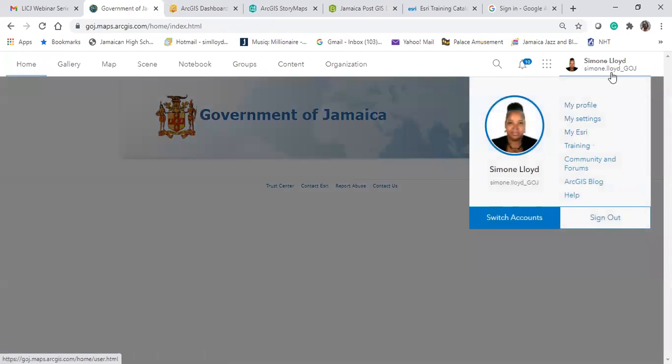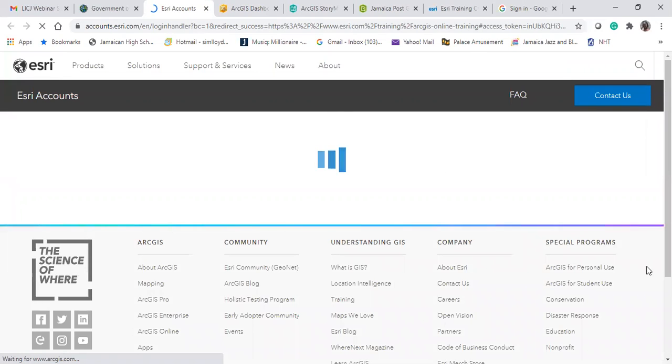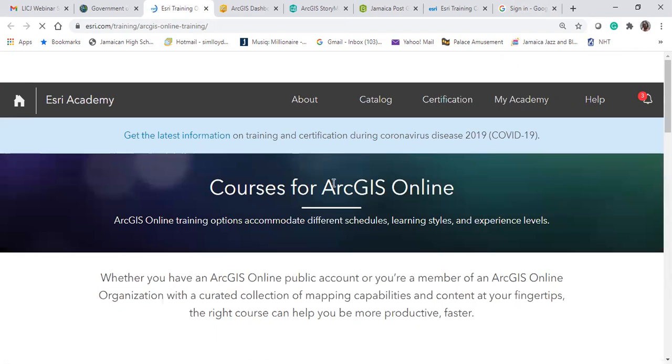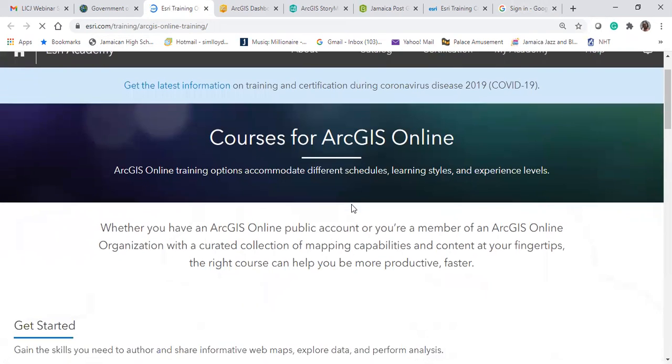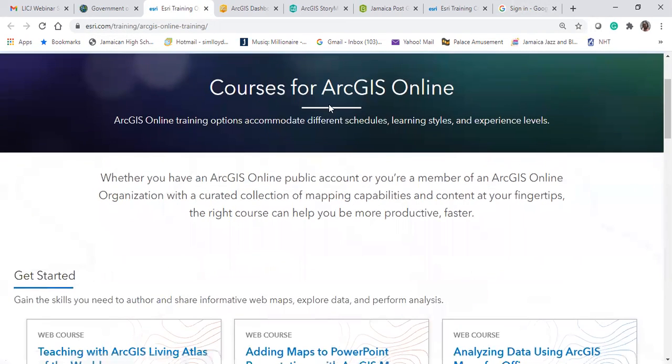And before I forget, let me go back up here and let me go to training and let's explore access to training resources that Esri has. So I've gone to esri.com/training and I have searched for ArcGIS Online.